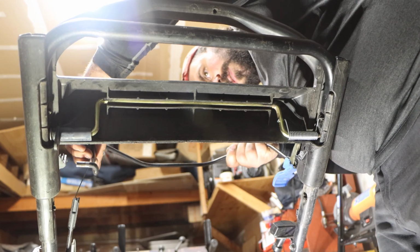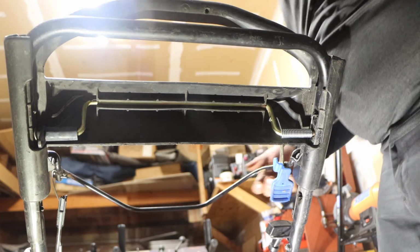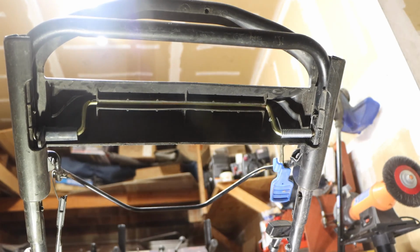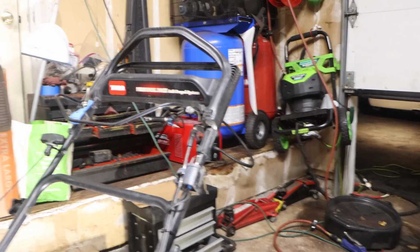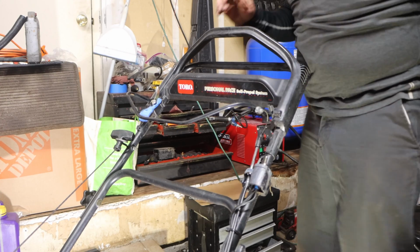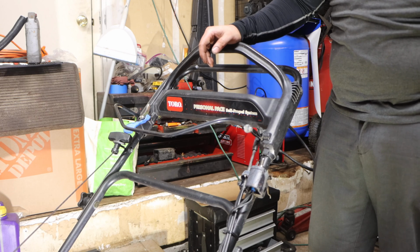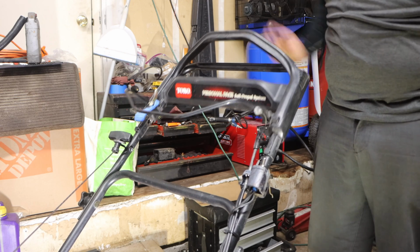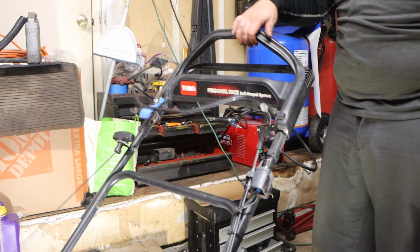This is beautiful. So let's get this back in here where that belongs, because that's for another video. And then we will do one more shot. All right, guys, here is the top view. Remember? Personal pace, engage, rapid speed. Remember, the harder you push down the handle, the faster it goes. Look at that. Automatically disengage.